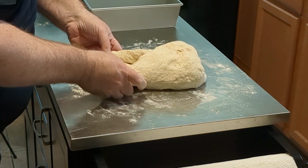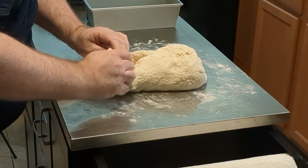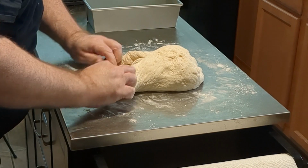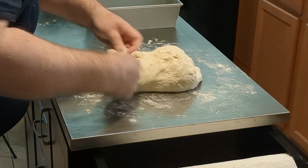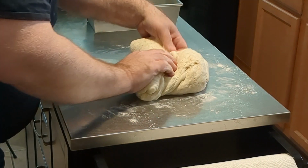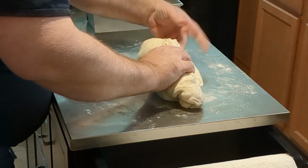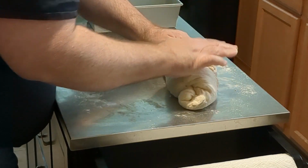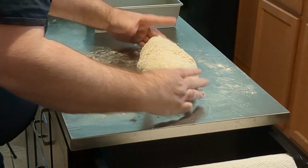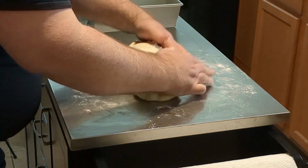Okay. Now what we're going to do is roll this up. So take the bottom and turn it over like we're rolling it up, and we're pulling back to get any slackness there. We're tightening it up as we roll it. We're just going to keep rolling as we go. Push in the sides. Make sure your seam side is down. Looks good.